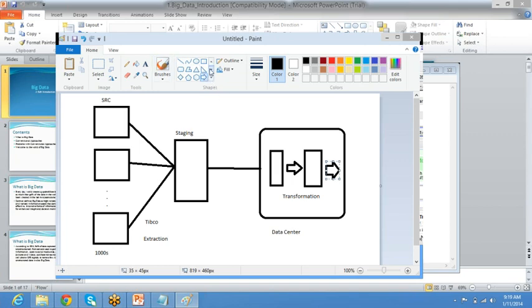I don't have a mechanism for the cylinder here. Okay, no issues, let me write. It will be loaded into your data warehouse. Data warehouse is surely part of your data center only.